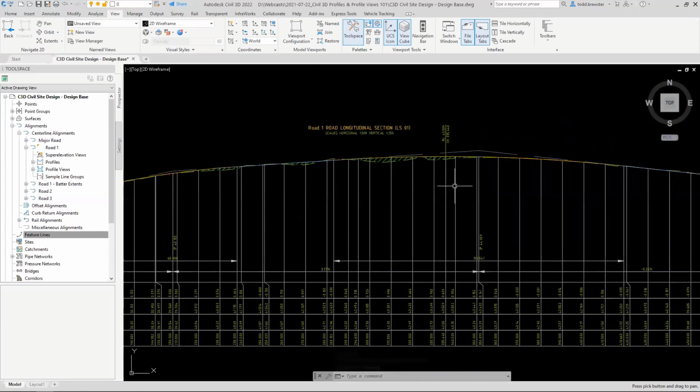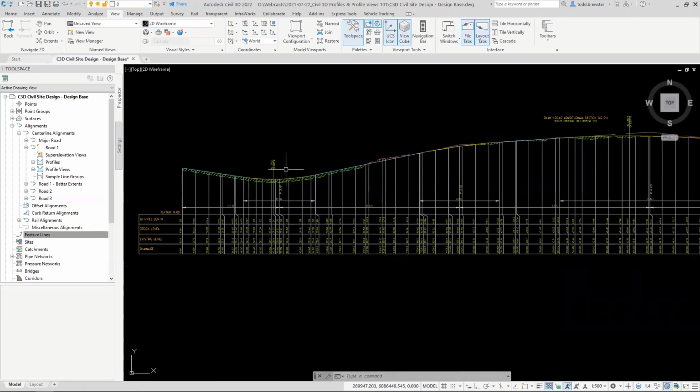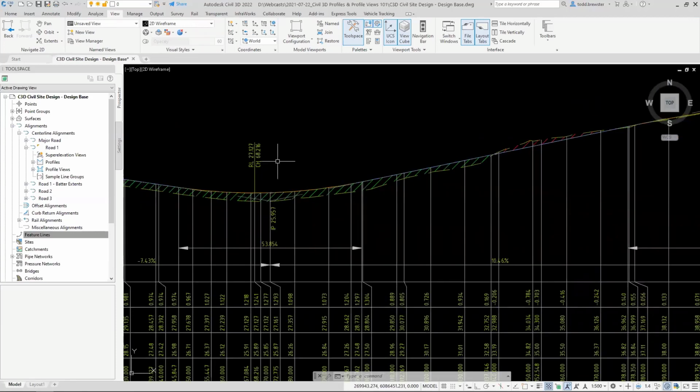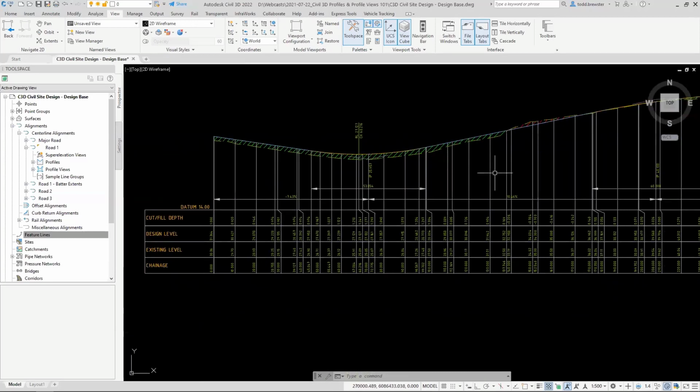So it's just doubling up. Perhaps I would modify that view style to just say high point. Again, it's up to the user to configure how they see fit, but that's probably what I would do, would just simply say high point, low point.